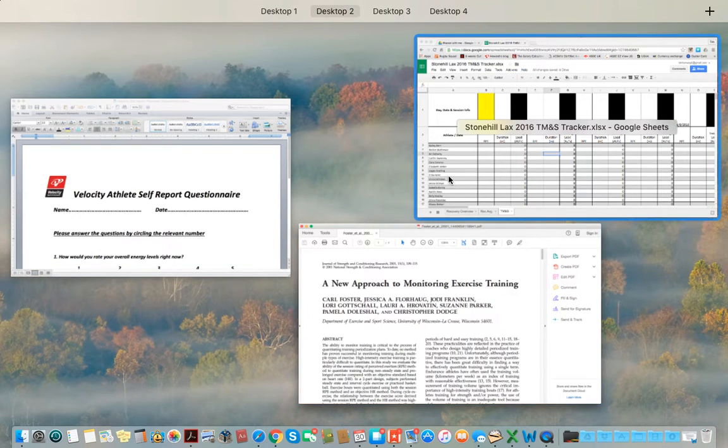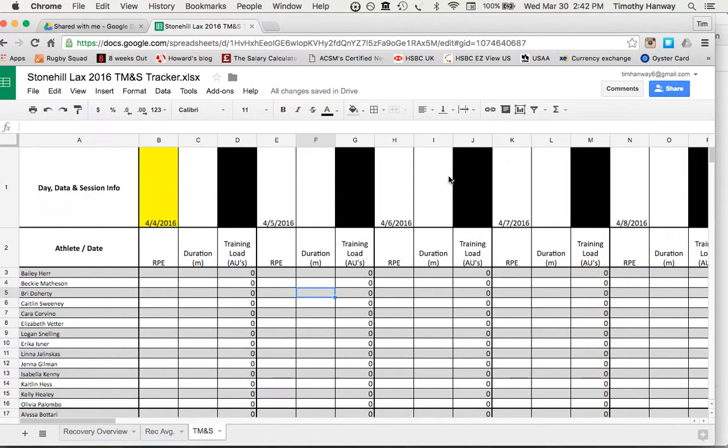And what Dr. Foster discovered through analyzing a multitude of different data points was that when it came to predicting injury risk, high degrees of training monotony coupled with training strain was one of the leading causes of injury. But what is training monotony? When we think monotony, we usually think something that's really boring and monotonous. Monotony, when it comes to training or sports performance, simply deals with training loads. So in other words, if we look at a typical 7-day week, is every day a hard day? Is every day a medium day?